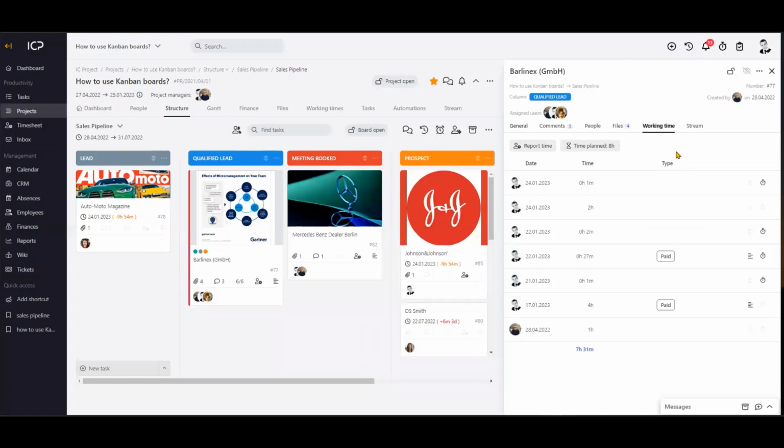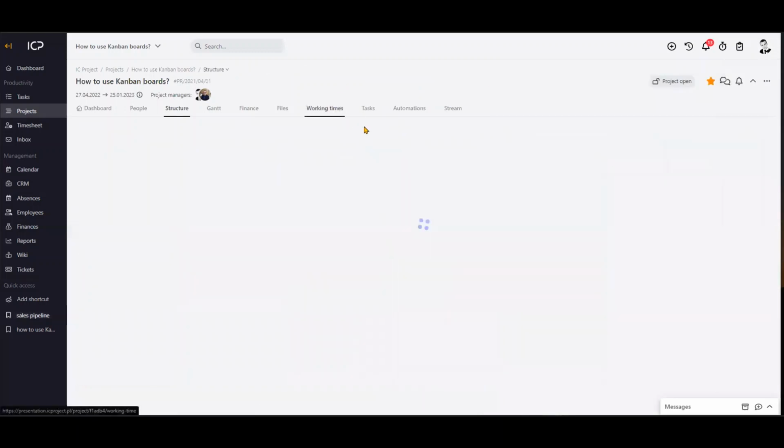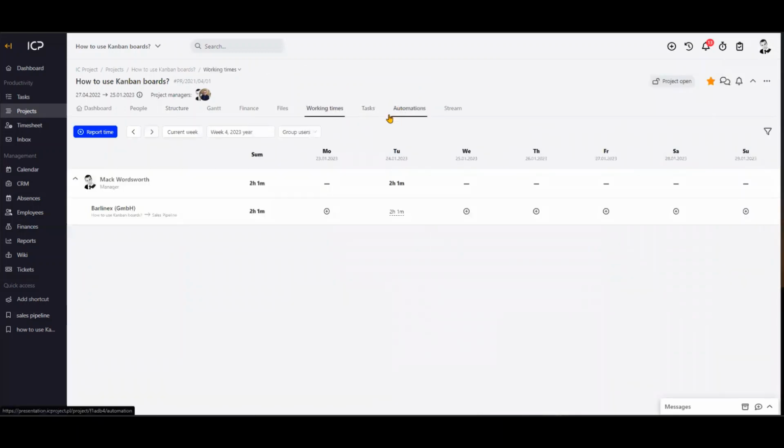And here you can basically manage, like in the previous video, your working time. You can edit it. So it's the first option. The second is working time. I'm a project manager here, so it's pretty high if it comes to filtering the options. But you can also make corrections here.